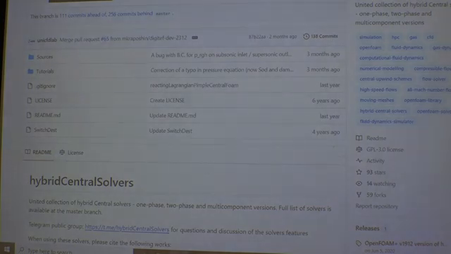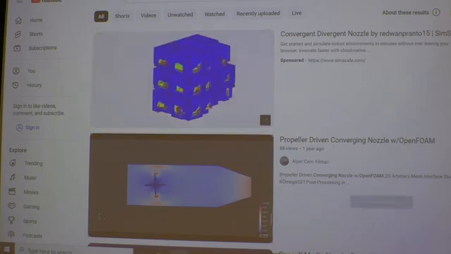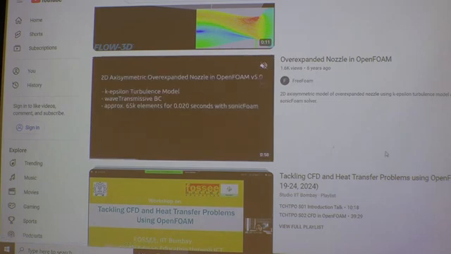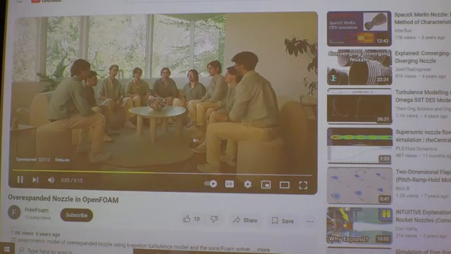But then you had some other entries here. Let's see now if we search again. OpenFOAM, convergent divergent nozzle. There was another one I wanted to show you. I think it was this one, if I recall correctly, using sonicFoam.